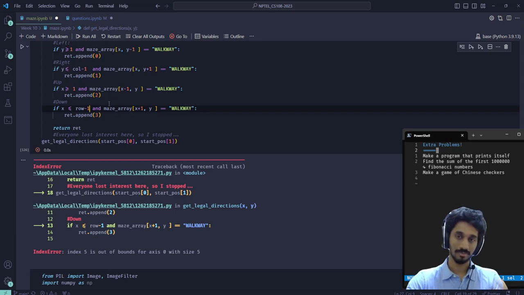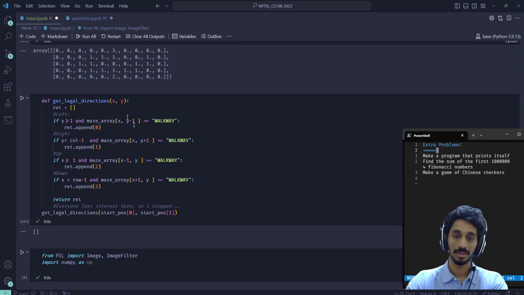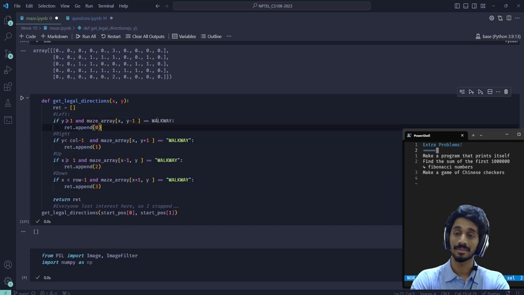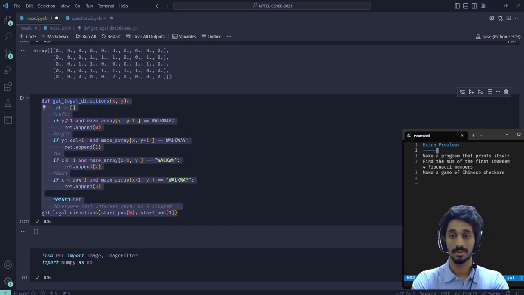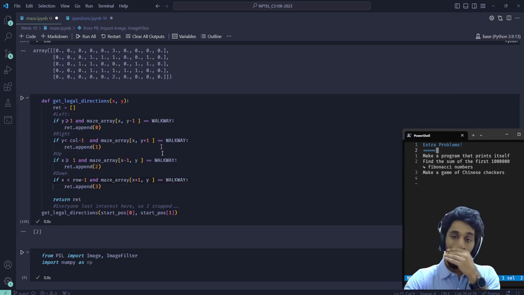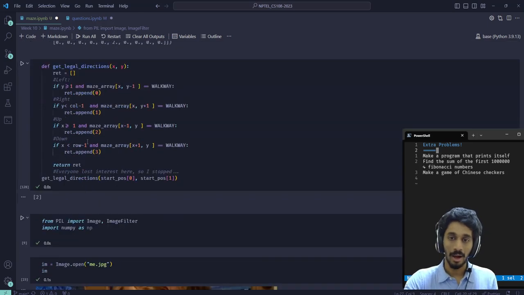So that's correct because the starting point is here, and up is the only direction we can go, and up is represented by 2.